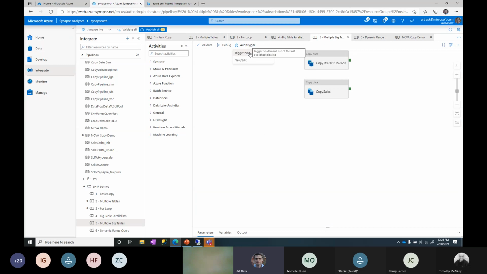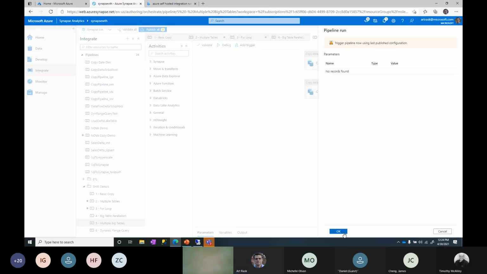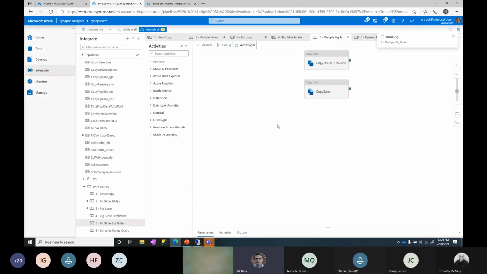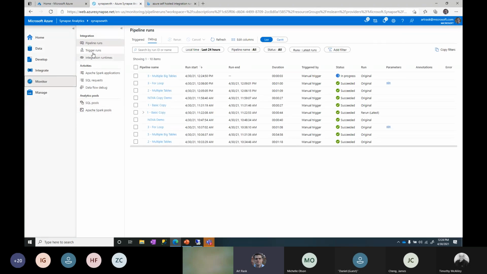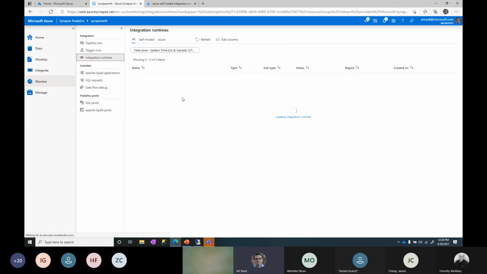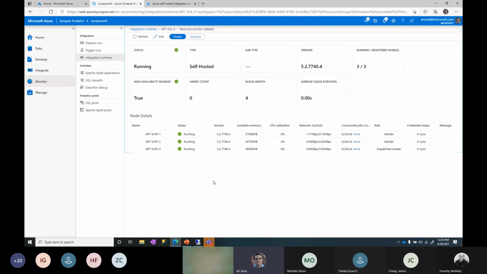So I'm going to go ahead and kick this off. Say trigger now. Go ahead and let that run. It usually takes a few seconds to kind of spin up. And once this is running, what you'll see, just to kind of revisit the monitoring aspect of this, if we went in and we looked at our integration runtime, this is our 3 nodes. Right now, it hasn't actually dispatched those jobs to it. But here over the next 30 seconds or so, we'll see this come up. We'll probably see a total of about 6. It usually runs 2 worker processes per copy activity. None of that's guaranteed.